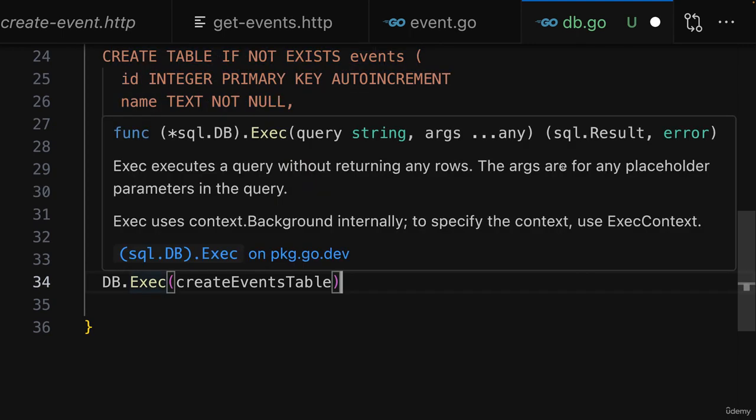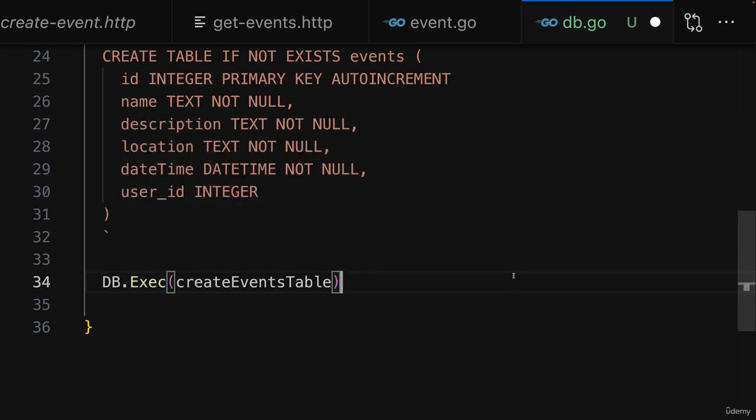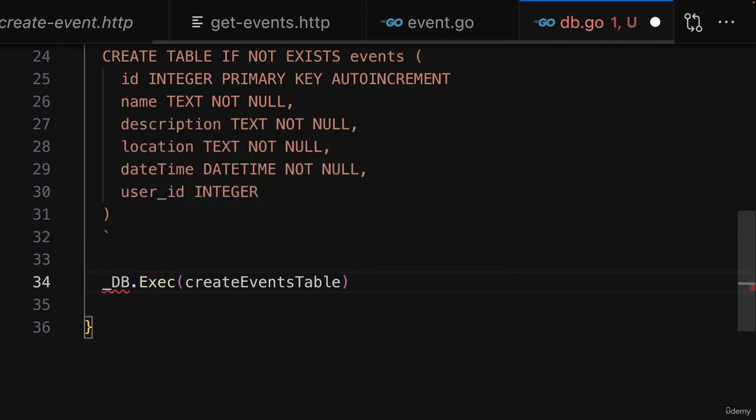Now Exec will return a result value and an error if things go wrong. And I don't care about the result. I will care about results later when we send other queries where we, for example, fetch data. But here I don't care about it.